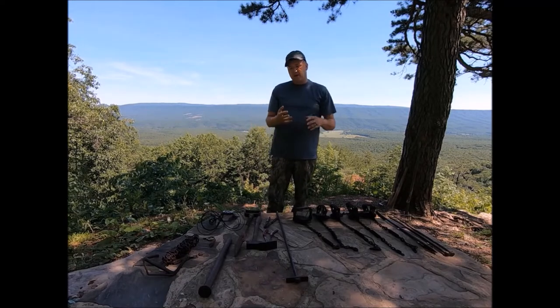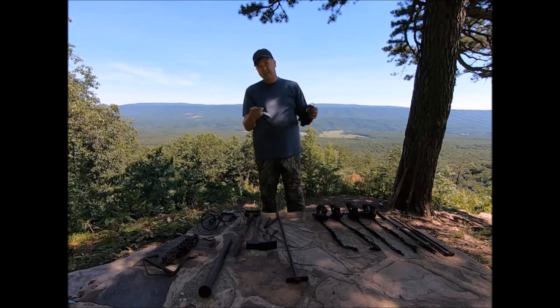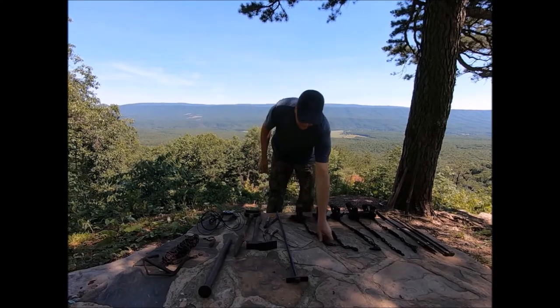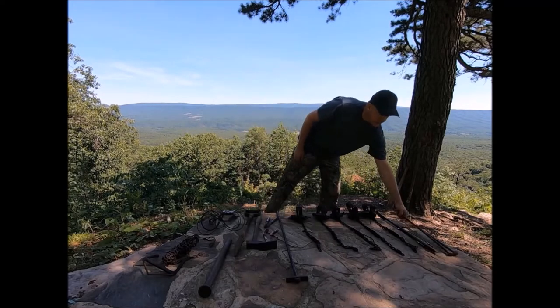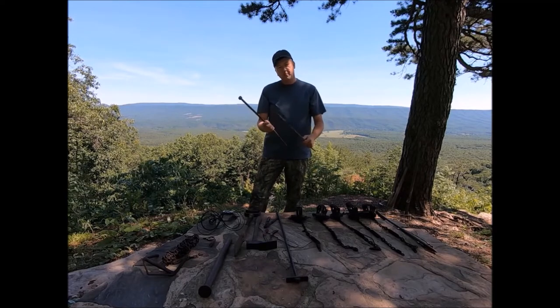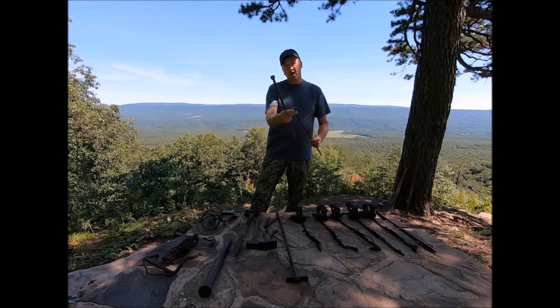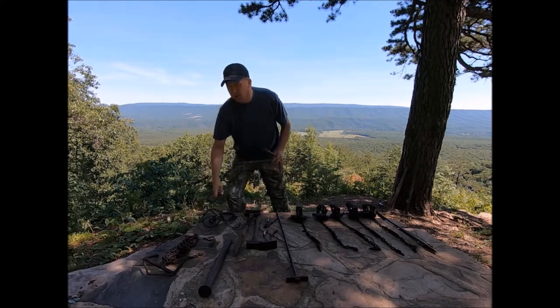So to talk a little bit about the next thing that's very important in trapping, it's your staking system. How are you going to stake that trap and anchor that trap to the ground? That's very important. So generally speaking, what I'll do is I've got a bunch of these 2 foot long, half inch thick rebar stakes. Some of them I have just the nut on the top. Some of them have the washer on the top. I prefer the washer, but the way I set them up, it doesn't really matter much.